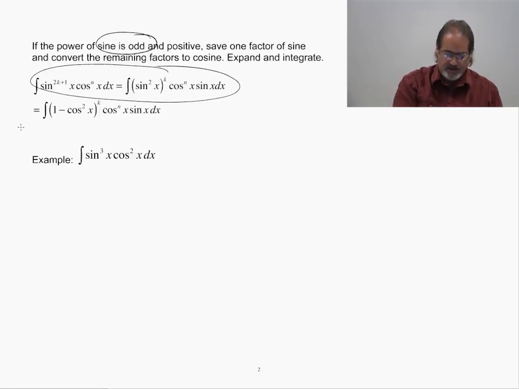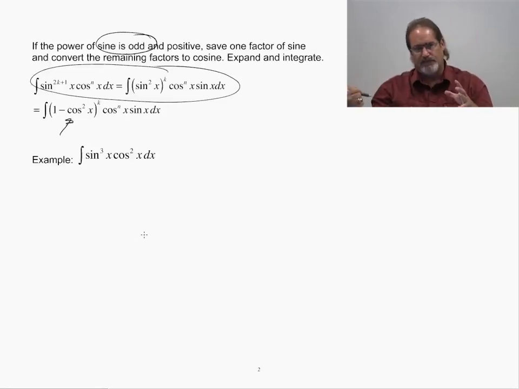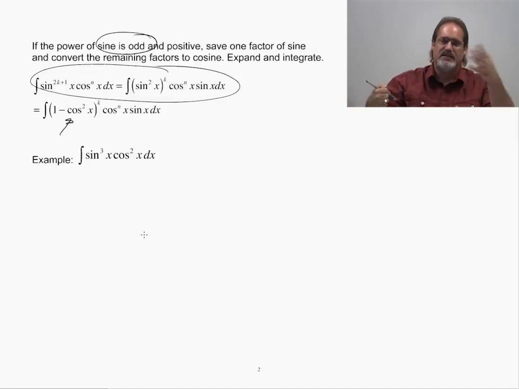Because when we write the sine squared in terms of cosine, now I'm set up for a u substitution. So what I'm going to do is take one sine and pull it out. Remember, sine was odd, so that gives me an even power left, sine squared, sine to the fourth, sine to the sixth, which I can write in terms of cosine. Now, if I let u equal cosine, then du is going to be sine, so it's a nice u substitution. Let's take a look at this example.